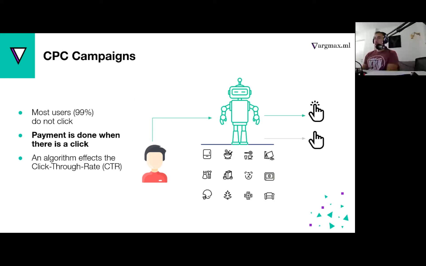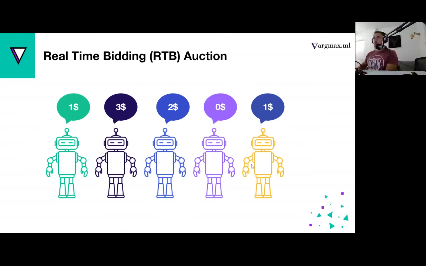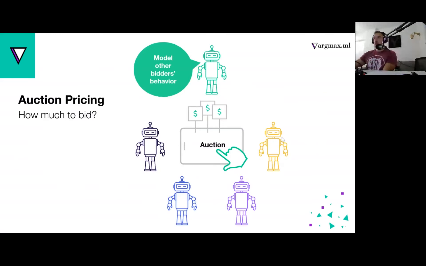This could also be formulated as a recommendation system. But I think the more challenging part is to identify how much should I bid. Given that I know I want to bid at that user, should I bid $2, $3? What's the right amount? This is even more complicated since we're talking about an auction. So even if the user is worth to me $10, but I know it's worth to other bidders $2 or less, it would be silly to bid $10. Exploration is definitely in need to get a feel of the market and to know how do other bidders value that user.